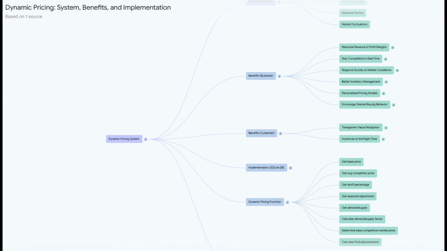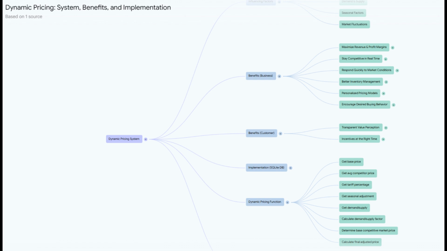So what's the third table? It's called tariffs. And this one is pretty simple. It links a product ID to a tariff percentage, which is also stored as a decimal, so you can factor in any import taxes or duties. So if a certain type of tire has a 3% import tariff, you can put that in there.